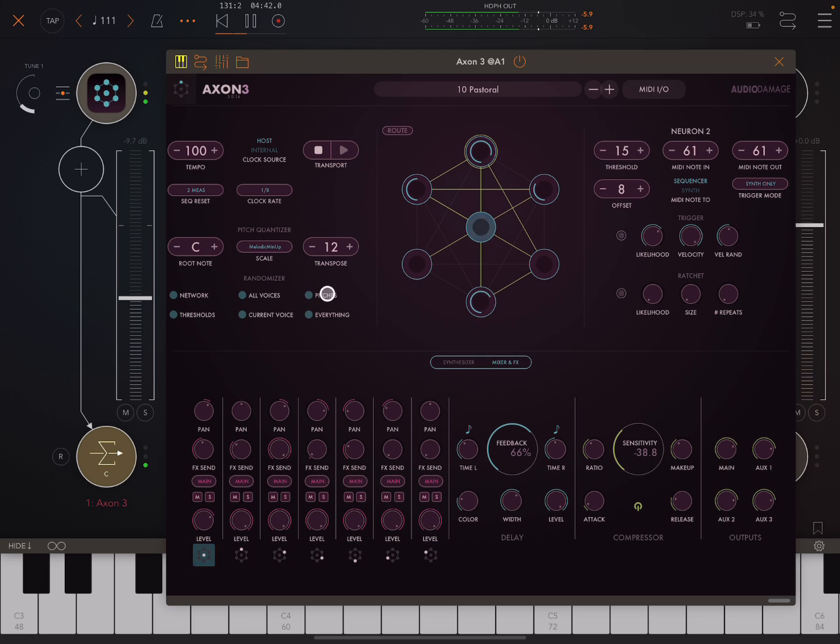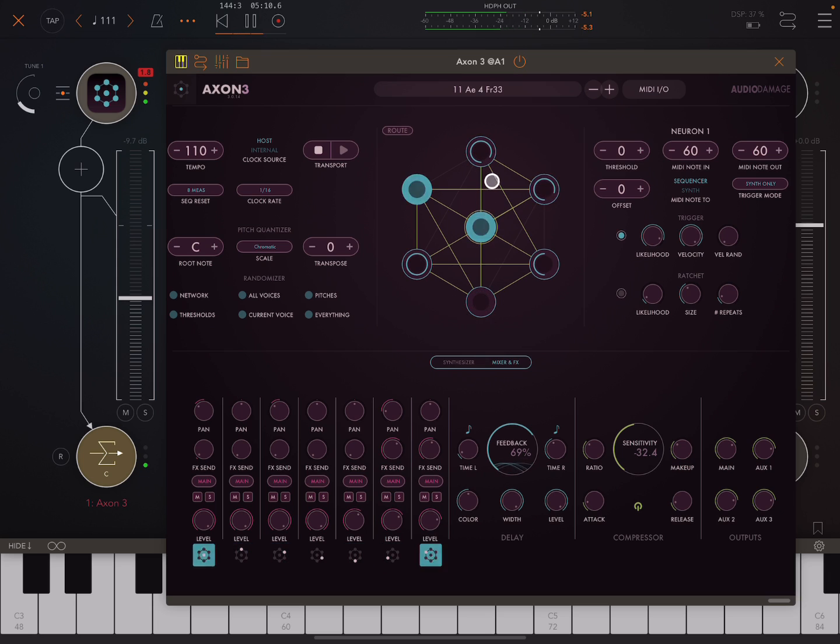Now, remember, by the way, another thing that you can do if you've got a patch that's just too busy is you can always just take the first neuron, which is the master one that sends the main pulse out to the other ones.